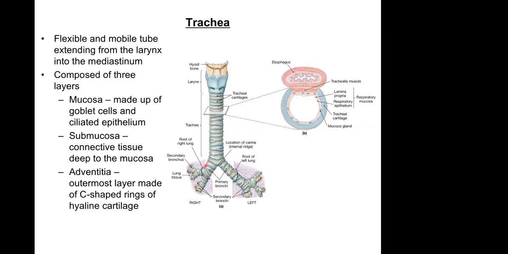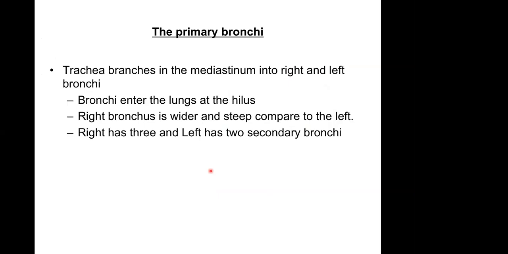The right bronchus, which goes to the right lung, is slightly wider, and not only slightly wider, it is steeper compared to the left. The left is a little bit less wide and less steep. That is why if a particle escapes, the most chance is that the particle goes to the right lung. So most of the pollutants can also go to the right lung. The right lung can have more damage compared to the left lung, because of the steepness of this bronchus, as well as its wider shape. So those are the two differences between those two primary bronchi. The right bronchus is wider and steeper compared to the left.